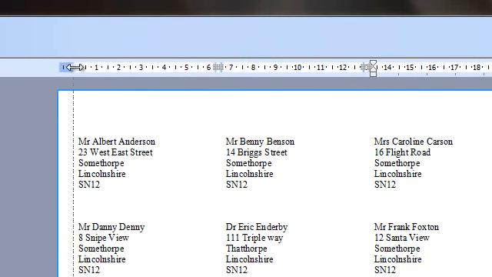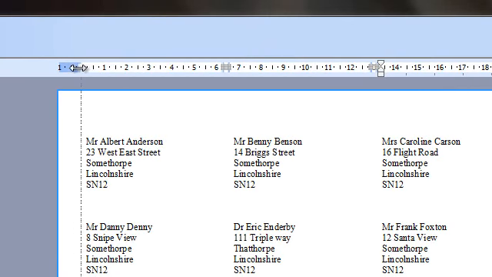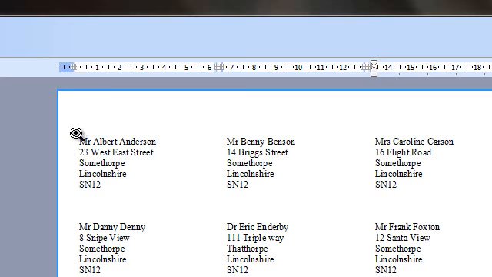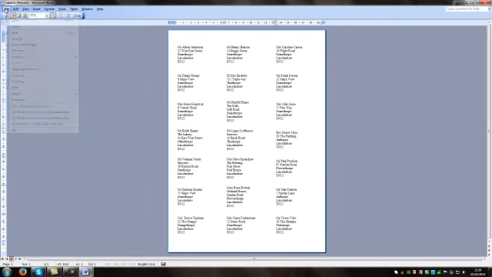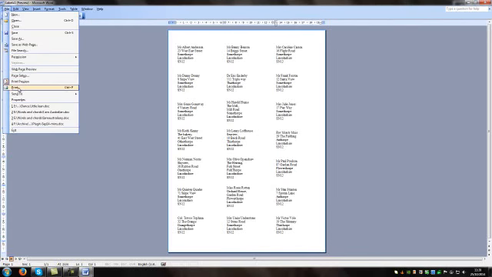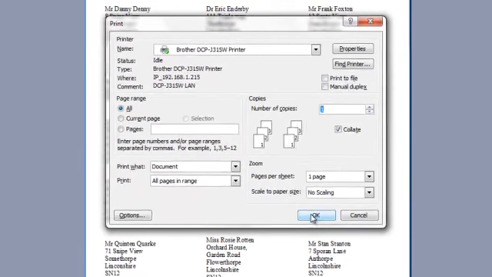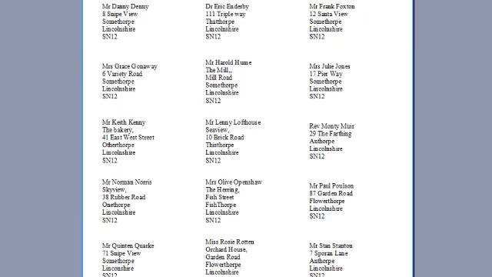You can do minor adjustments to location, so it's not sitting right. If you print it off the way it is, chances are it'll sit right on the line where the 2 labels meet. Now, just by moving it 1/10 of an inch or whatever, you put that little bit of a border on the edge of the label. When you're happy with that, simply go to print. You've already laid it out, and obviously click OK. That will produce the print of the labels when my printer finally decides to burst into action.